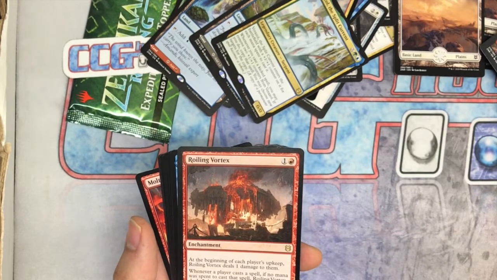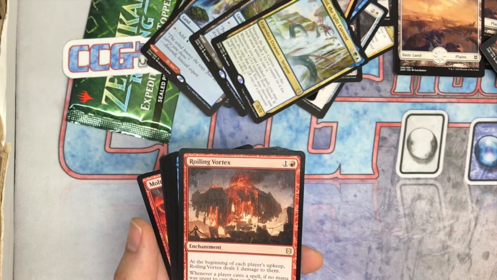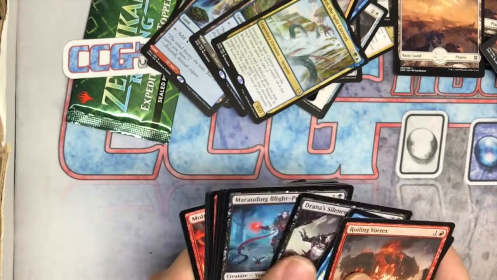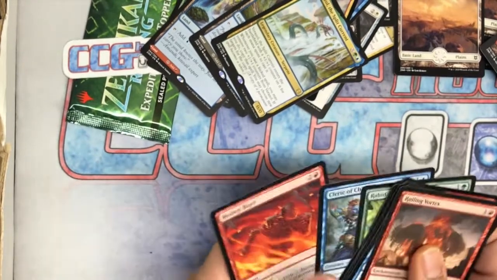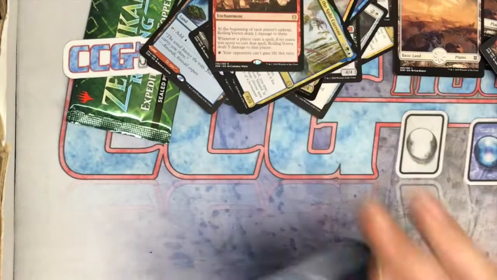2 costs at the beginning of each player's upkeep. Rolling Vortex deals 1 damage to them. Whenever a player casts a spell, if no mana was spent to cast that spell, Rolling Vortex deals 5 damage to that player. And pay 1 red, and your opponents can't gain life this turn. Really good. I think that one will be a fun little commander staple going forward.